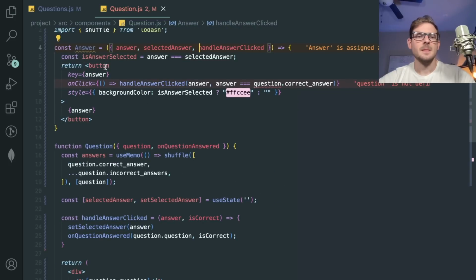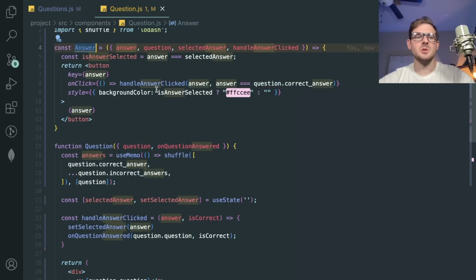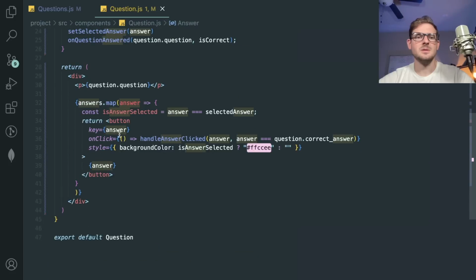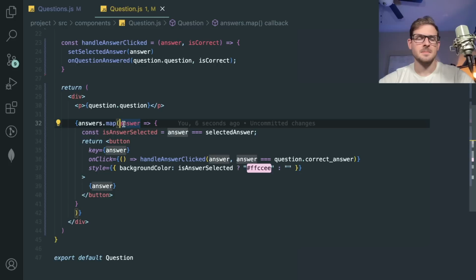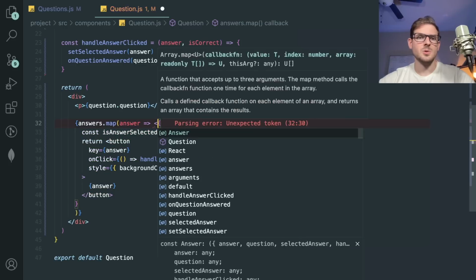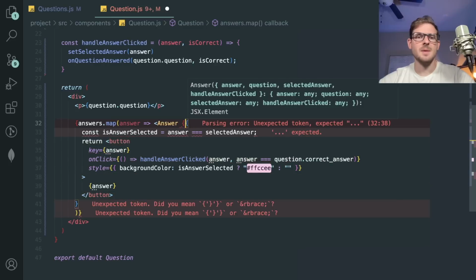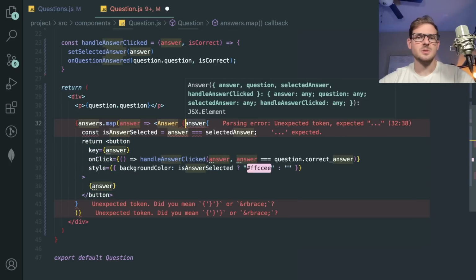Oh, right. So now to do this, we have to have all this additional logic that's pulled out. Like we have to have question, you know what I'm saying? The trade-off is you can clean up the code here instead of having to do that big map. Well, I guess you'd always have to do a map, but you'd have to pass answer.